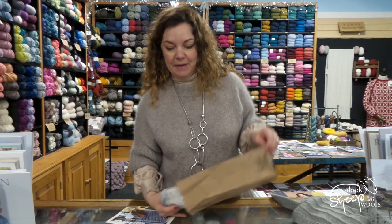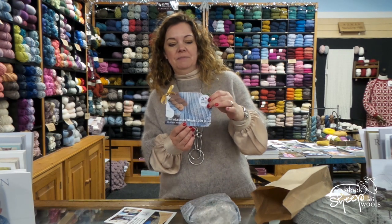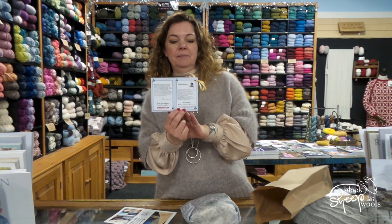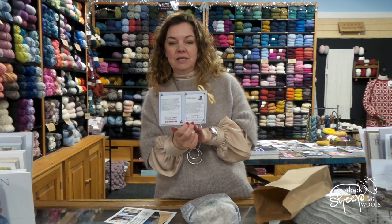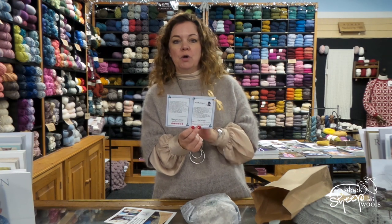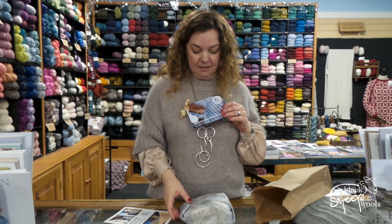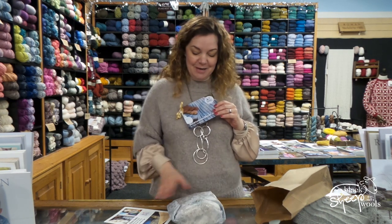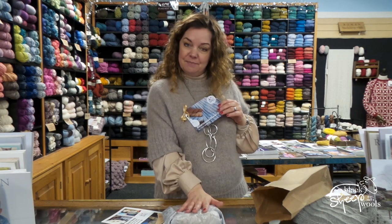This is all unpacked by my fair hand. You have the postcard giving you information about the Betwixtmas shawl, a little bit of meet the designer on the back — Carol Meldrum, who we really really love. She is a fabulous fabulous designer, does loads of workshops for us, and we always enjoy it when Carol's in. A little bit about why we do the Betwixtmas — I am a Christmas freak. I love the time in between Christmas and New Year, we call it Betwixtmas, and this is the perfect project.